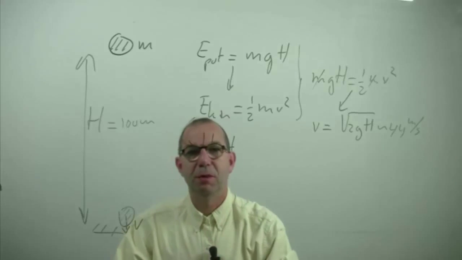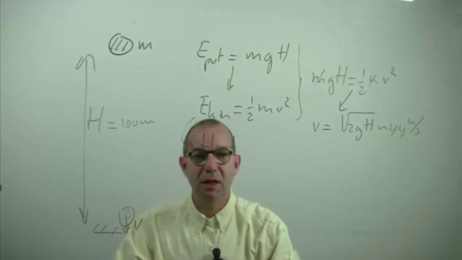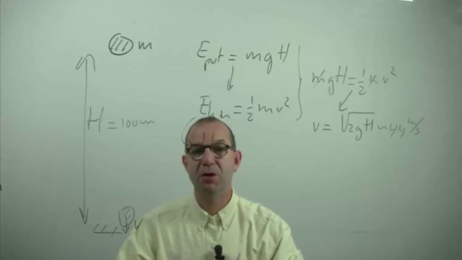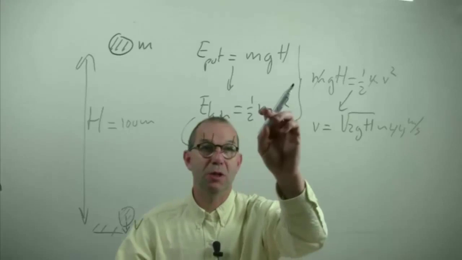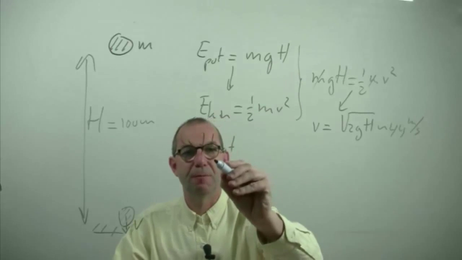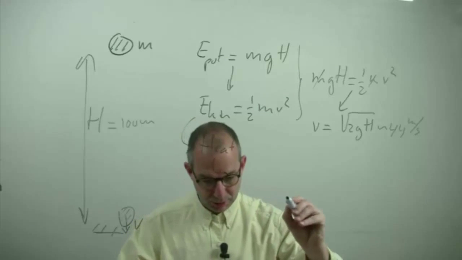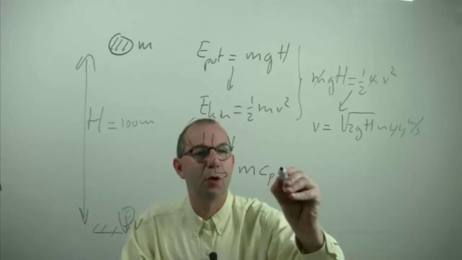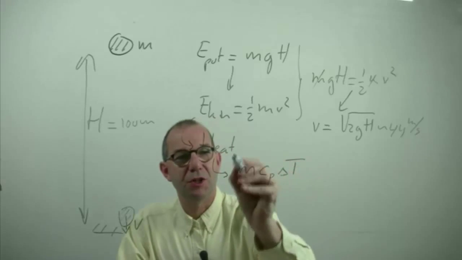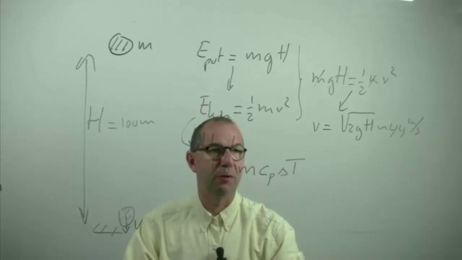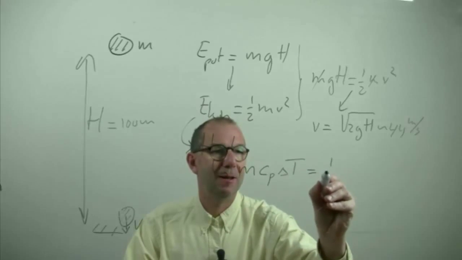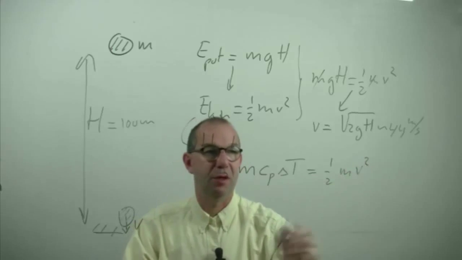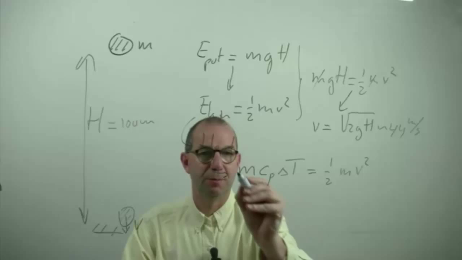We're going to assume that all this heat will be inside our mass, that nothing is lost to the environment. Again, it's a simplification, but it gives us a feeling of what happens to this kinetic energy that came out of potential energy. Thus we say that all energy is now found in the form of internal energy, a change in the internal energy, and the temperature will thus change, and that is equal to all the energy that the particle had upon impact. So all the kinetic energy is converted into heat.